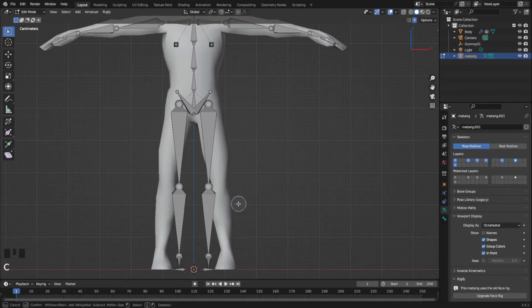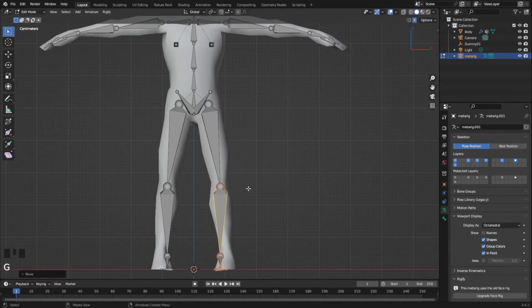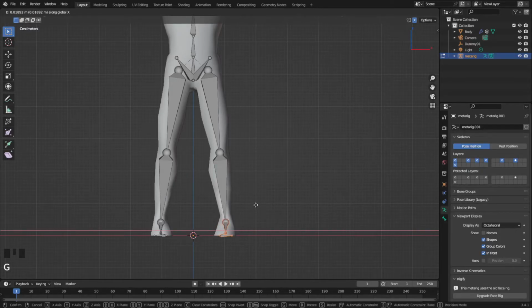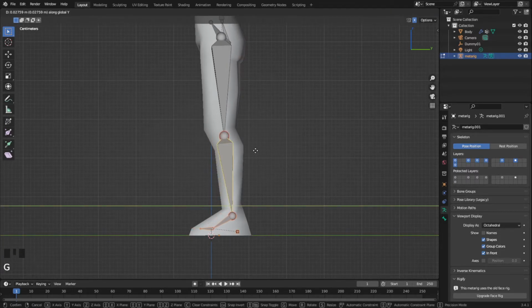Now moving on to legs. It's way easier when compared to arms. Just move the bones around until they fit, just like we did with the arms, and make sure they fit when you look at them through two different views, preferably with orthographic front view, which can be toggled by pressing 1 on your numpad, and orthographic side view, which can be toggled by pressing 3 on your numpad.